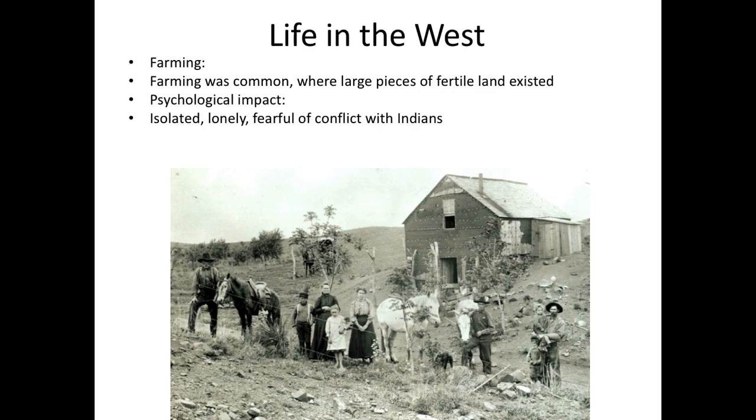So, the psychological impact is that you're going to be very isolated. If you're living on a large plot of land, you're probably not going to have a neighbor very close by. You're going to be isolated. You're going to be lonely. If something goes wrong, you're going to have to take care of it yourself because, for example, if you break your leg, there's probably not a doctor nearby. So, you or a family member are going to have to take care of that. So, there are a lot of problems with living out west.